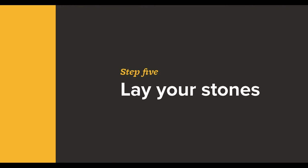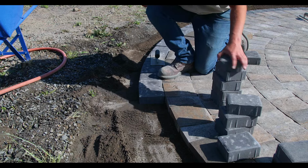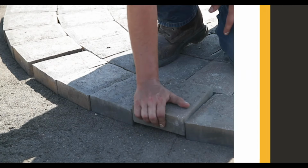Step 5 is laying the paving stones. So since we have a circle, we had to start in the center and then kind of just work our way out from there according to the instructions on the back of the pallet tag.